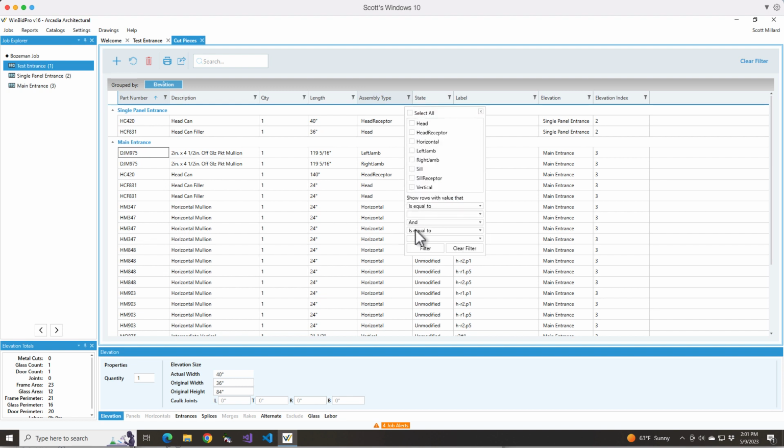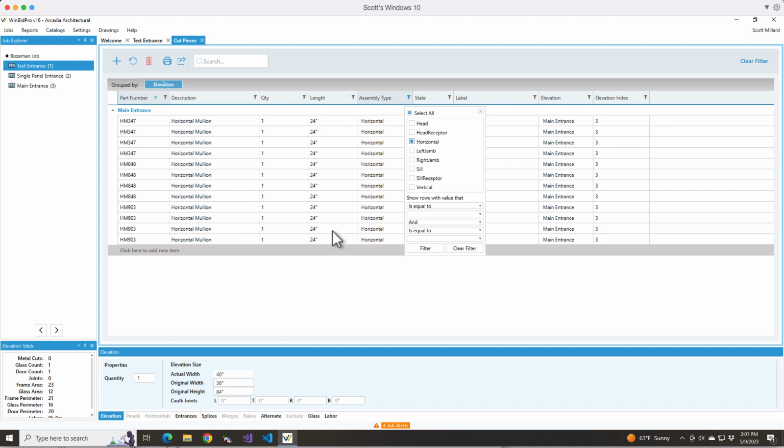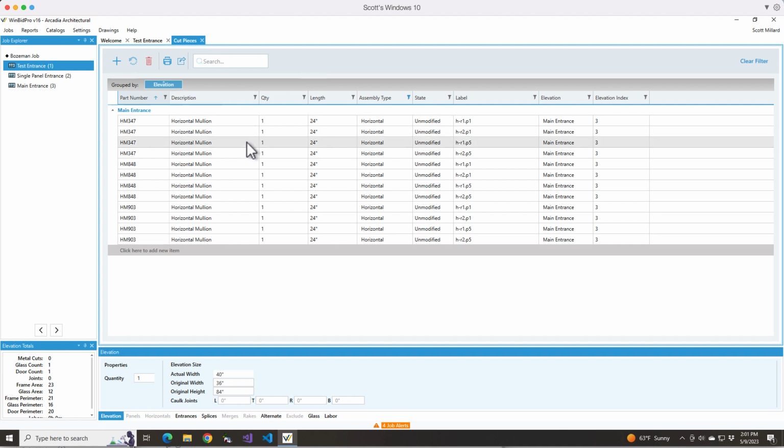Now if I want to look at just horizontal parts, let's say, I can click horizontal. So now I'm only looking at horizontals for this main entrance elevation. That's an added feature for the grid that helps you look at your cut pieces if you're trying to match up cut pieces to your elevation drawing, things like that.